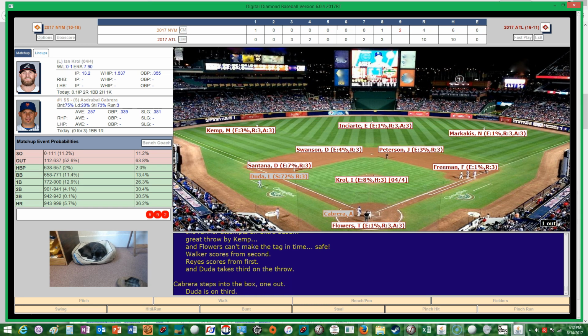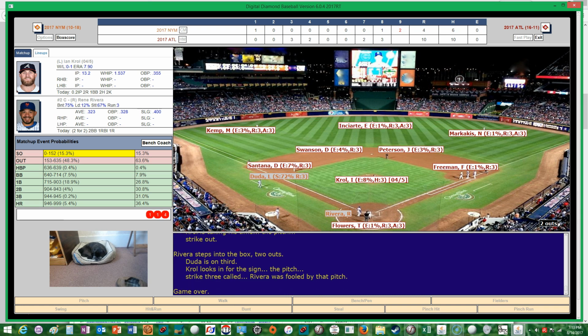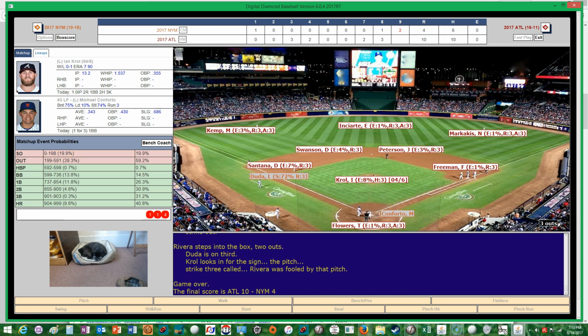No action yet in the Atlanta bullpen. And he'll strike out. Swing and a miss for out number 2. Brings up the catcher, who is 2 for 2 with a couple runs scored and an RBI. Some action in the Atlanta bullpen now, just in case. And it won't be necessary as Kroll strikes him out. Strike 3 called, and that'll do it. So the Braves beat the Mets by a score of 10-4.